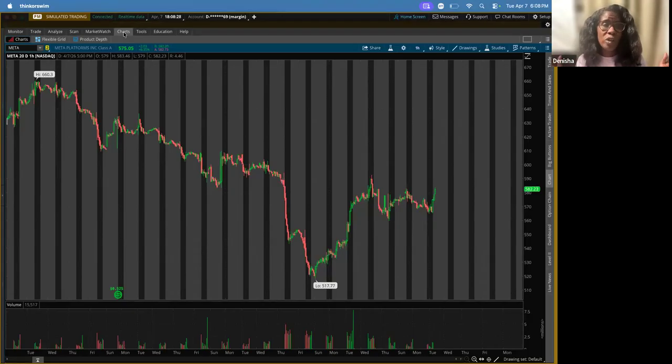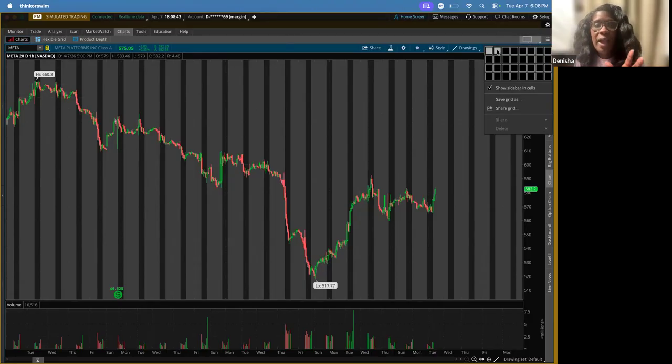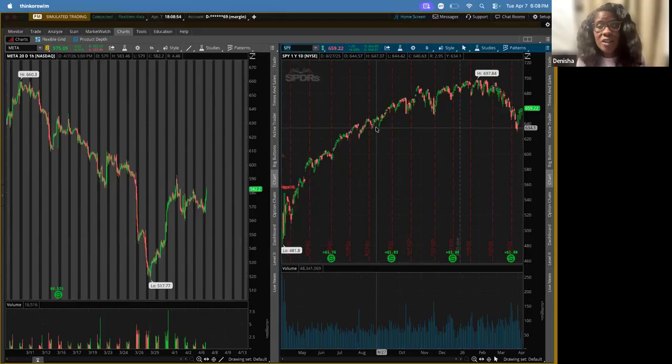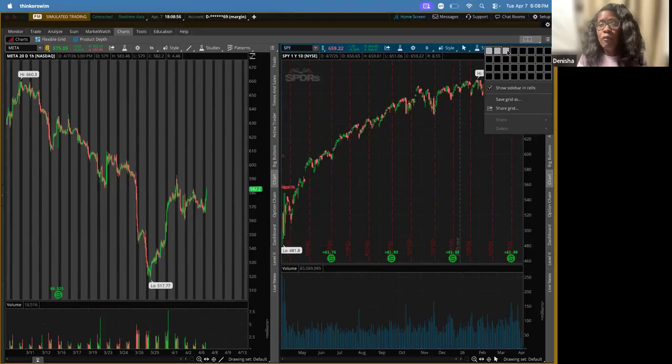Again, there's so much more that you can look at. But if you know where your chart is, which there's several ways you can access that, and additionally, once you log in, your chart will be there. It might have two charts. Let me give you just a little bit. Okay, you might have two charts here. Let's add one here. All right, you may have two. Let's do SPY, right? You might have two charts up, you might have four.